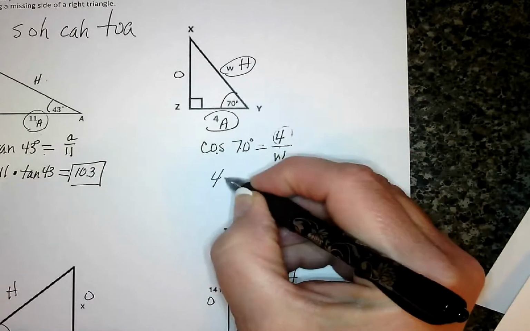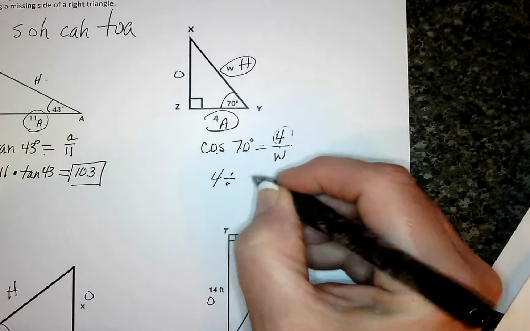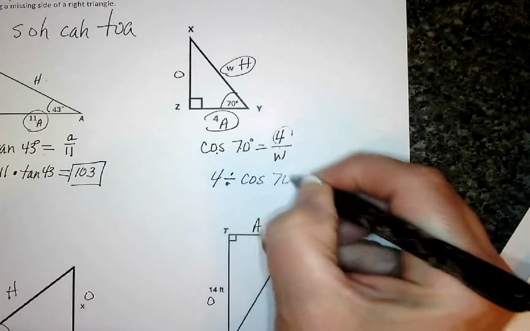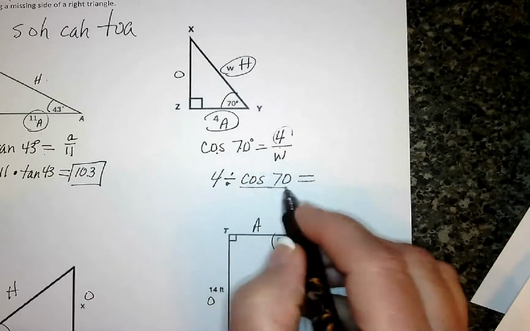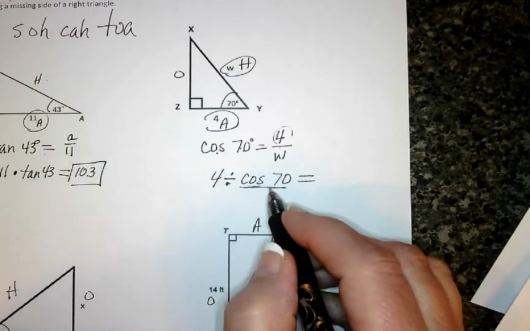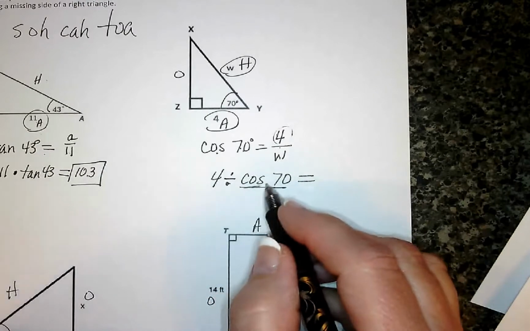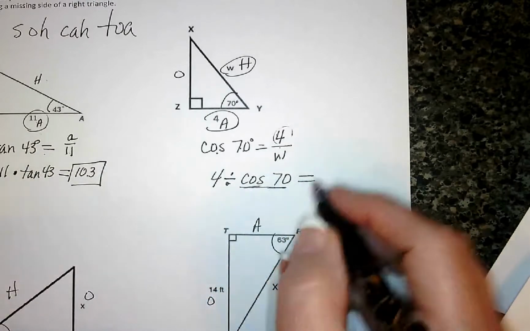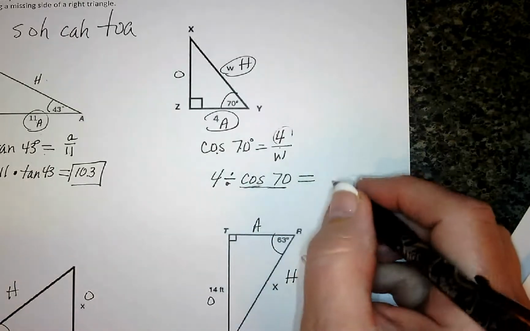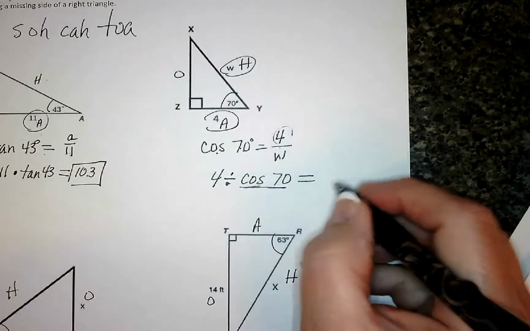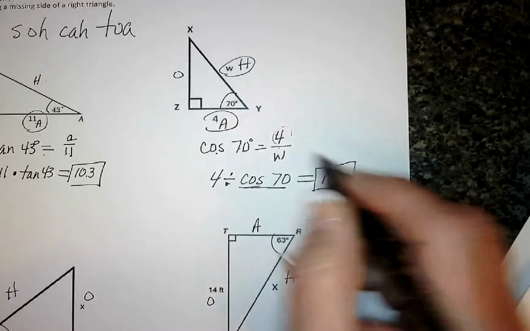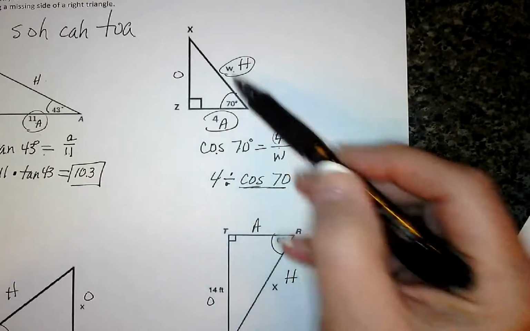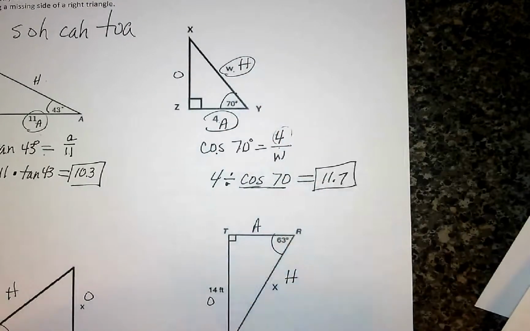So in the calculator, I'm going to punch 4 divided by cosine 70 equals. Basically, we're letting the calculator find this decimal form for us, rather than have it look it up, write it down, punch it back in, and all that kind of stuff. This is just a huge time saver. So when I do that, I get approximately 11.7 for my answer. Okay, and that would make sense that it's got to be more than 4 because it's the hypotenuse.